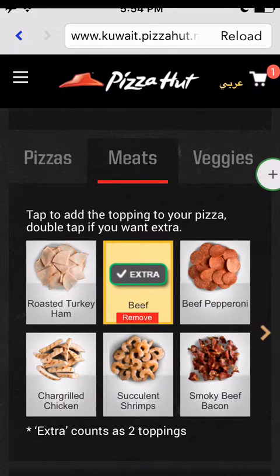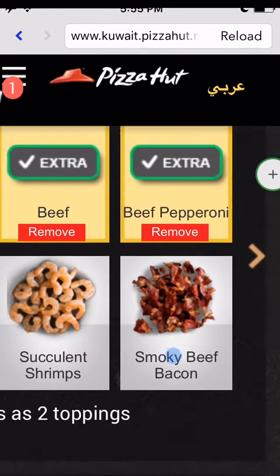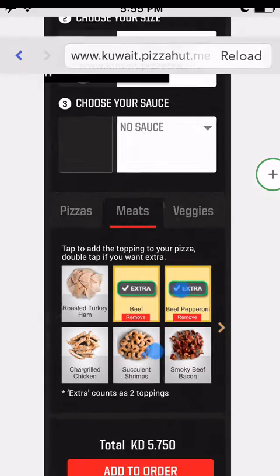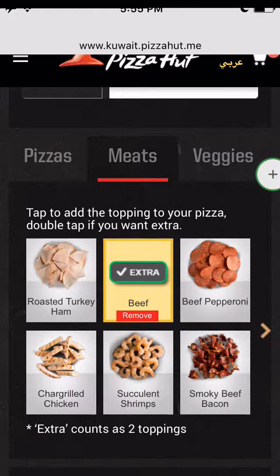What I would suggest doing in this case, rather than saying double tap, which at least to me implies that you want to do it quickly so it's registered as a single gesture, is maybe reword it to say not double tap, but tap twice, or tap 2 times on an item to make it extra, something like that.